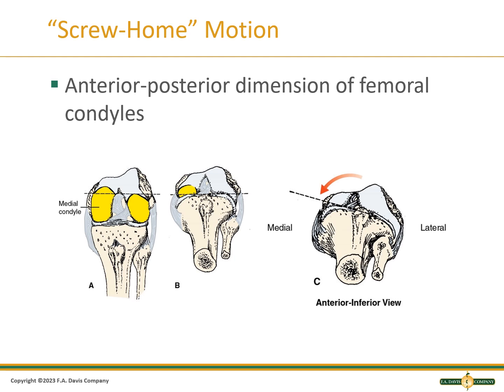Again, because of the size and shape of the femoral condyles compared to the tibial plateau and to one another, this is where we get the screw home motion, or that locked in mechanism. And if you look in this picture, we can see the medial condyle is larger in surface area than the lateral condyle, and because of that, there's more space for it to keep rolling even when the lateral condyle can't roll. And so that's where we get this medial rotation of the knee as we move into extension.